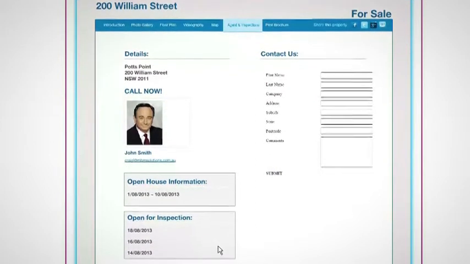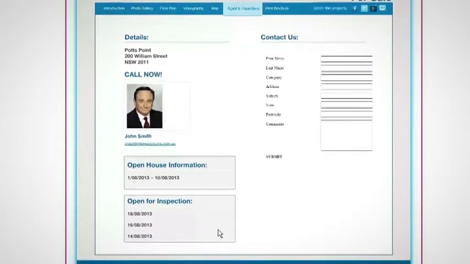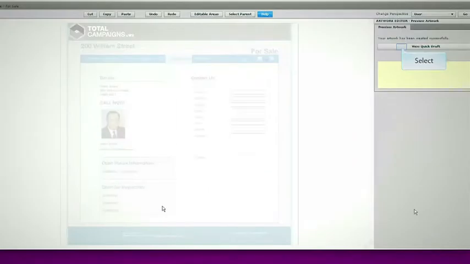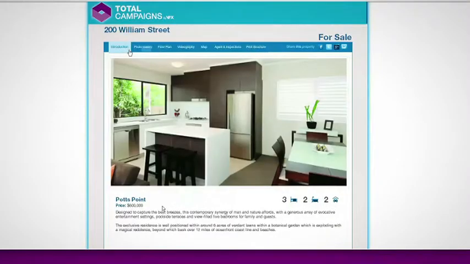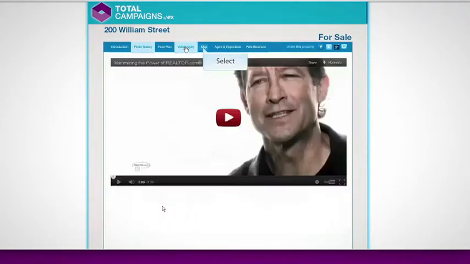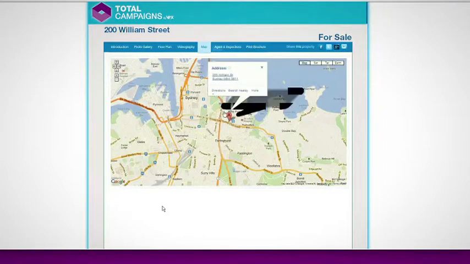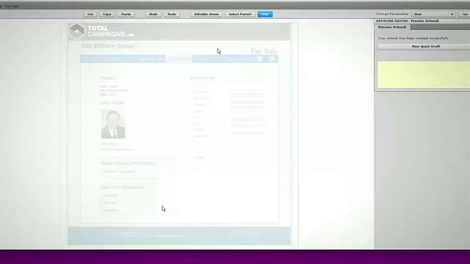When I have finished making all my changes, I will click continue. I can instantly view a sample of my microsite. I do this by clicking View Quick Draft on the right. Once I have reviewed my microsite, I must save it by clicking on continue. QR codes on my printed material will automatically be linked to the microsite I have just created.